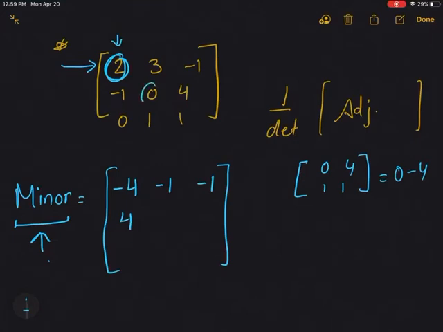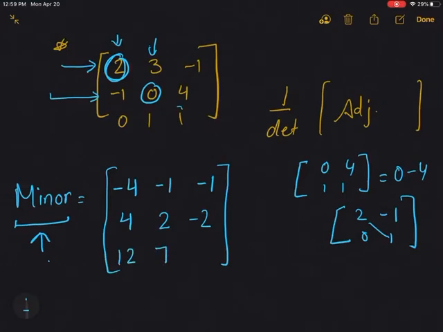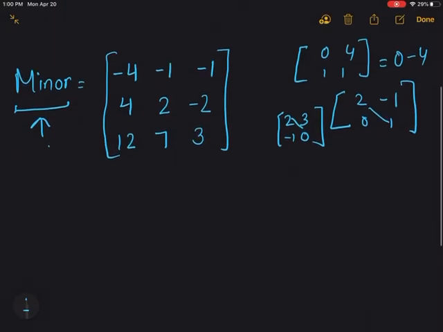I'll show you this one from the second row. Again, I would cover this entire row and this column here. So I see 2, negative 1, 0, and 1. Find the determinant. It would be 2 times 1 is 2, minus 0, it's 2. Then I have negative 2. Then I have 12 here, 7, and I'll show you one more. This one here. Cover this row and this column. Once I have that, I have 2, 3, negative 1, 0 left. Multiply, so 2 times 0, 0, minus negative 3 would be plus 3, positive 3. Done with my first step.